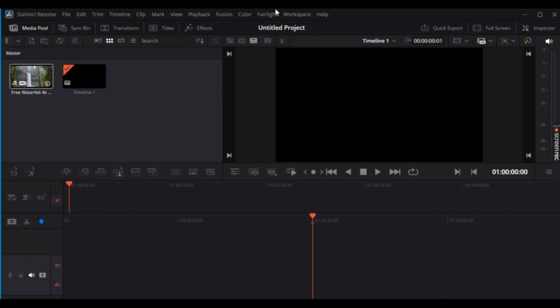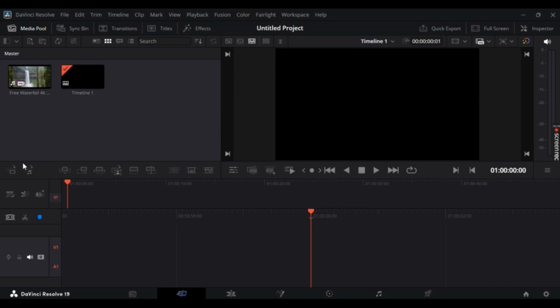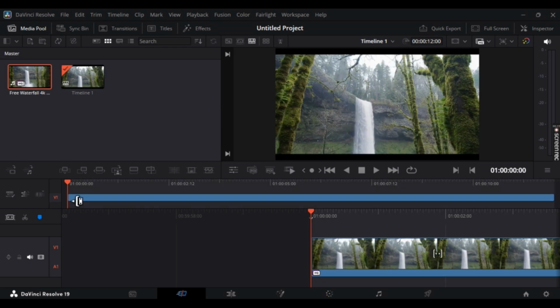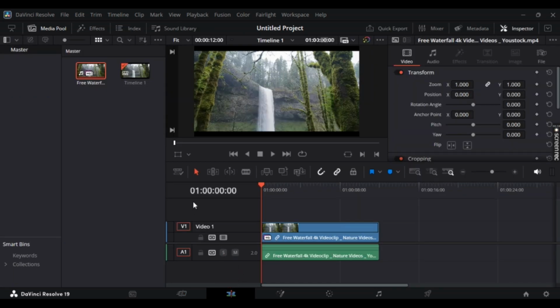So first off, make sure you have imported a clip or an image to your timeline. Once you've done that, this should appear. Now once you've dragged and dropped it to the timeline, head towards this edit icon right here. Simply click on it and then you will be directed to tracks. Now, right here on this highlighted area, just simply right click whenever you want and then select add subtitle track.